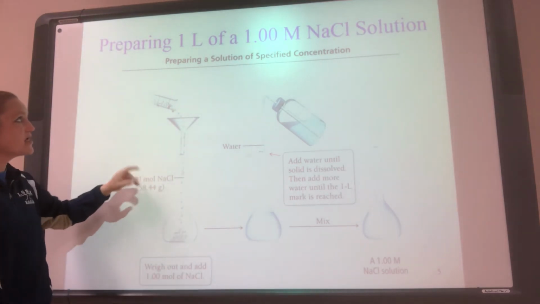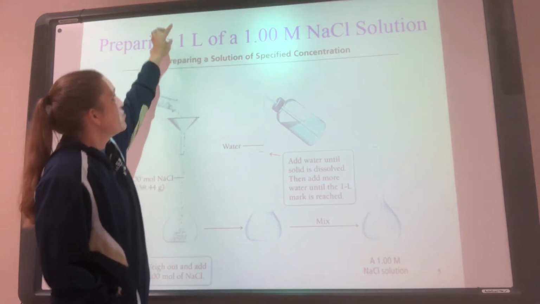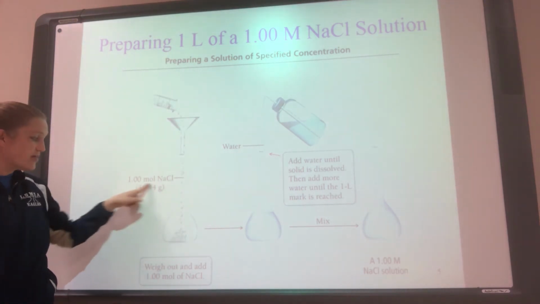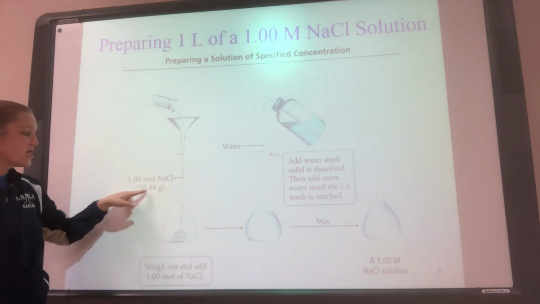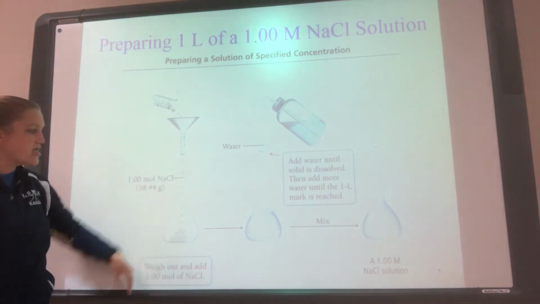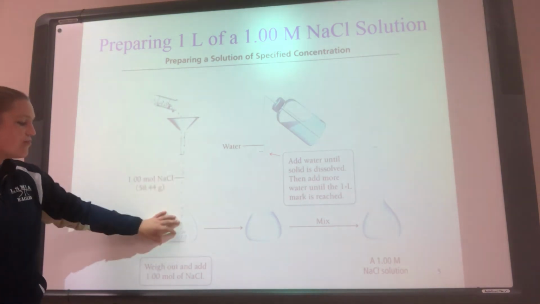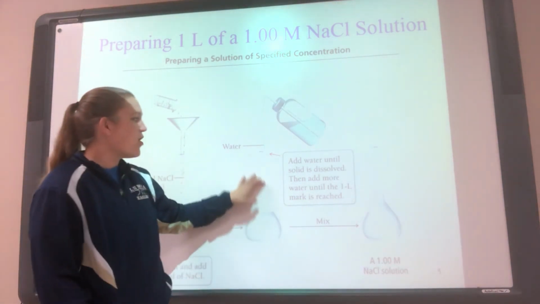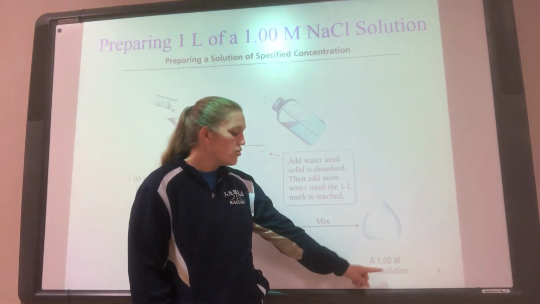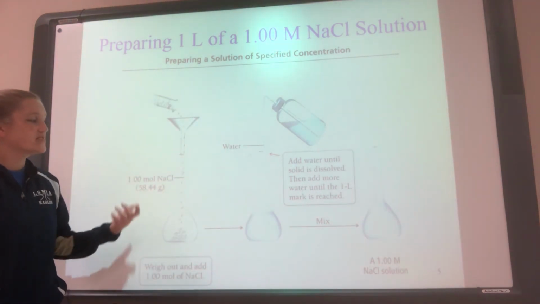So I want to say, okay, if I'm going to have 1 liter, then to have 1 molar, it's got to be 1 mole over 1 liter. So I need 1 mole of NaCl, which I can calculate the grams of, because I know how to go from moles to grams. So I can calculate the grams of my NaCl, and I can weigh it out. I weigh it out, and I put it into my container here, my volumetric flask. So I weigh out 1 mole of NaCl, and then I add the water up to my 1 liter mark. And then I mix it up, and then I have a 1 molar concentration of NaCl. So this is how I could make a solution at a very specific concentration.